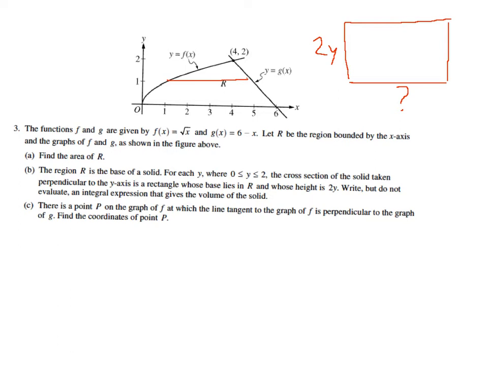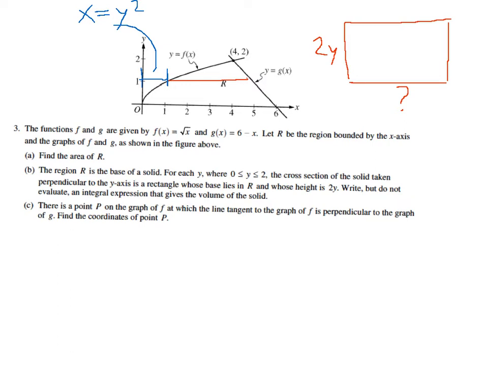So let's start by talking about how far it is from the end of my red line back to the y-axis. That distance from the y-axis over to the function is x. And in this case, x is going to equal y squared, because the function is y equals the square root of x. So if y is the square root of x, then x is y squared. Not too complicated. So that blue distance is equal to y squared.